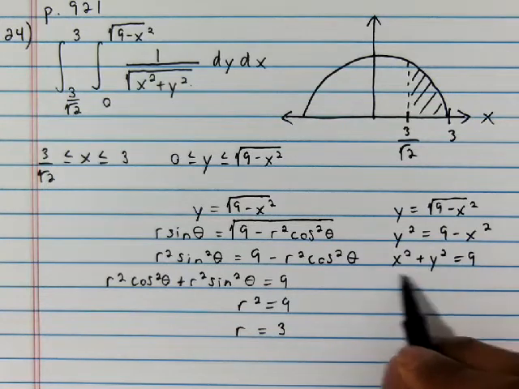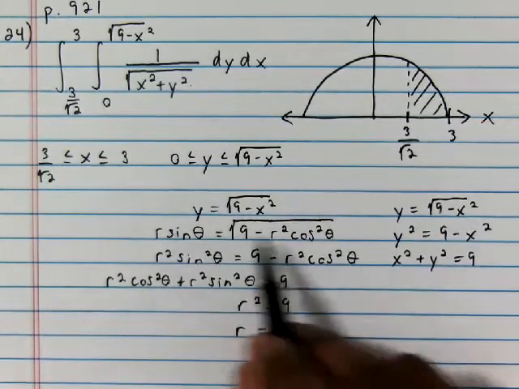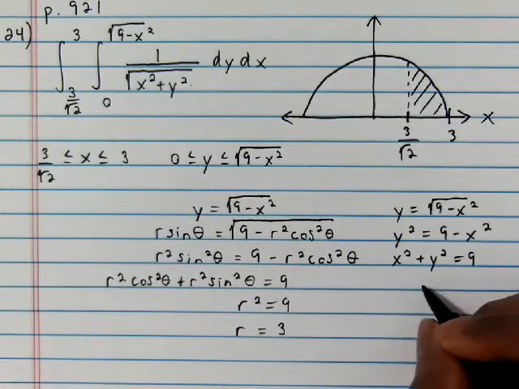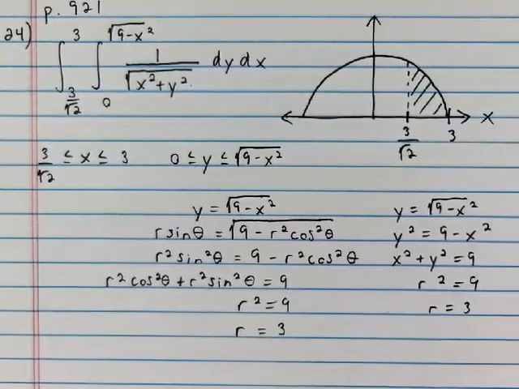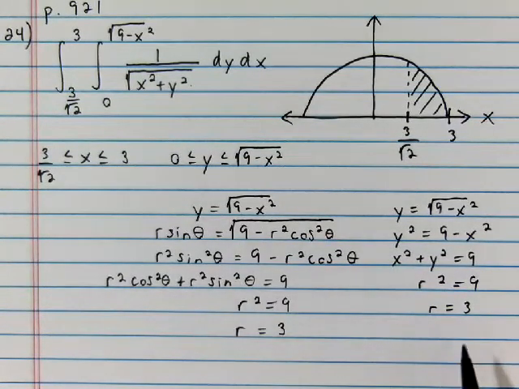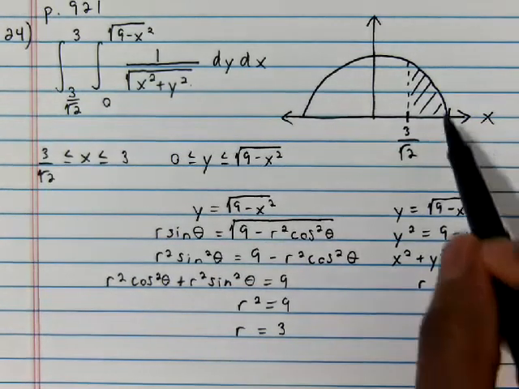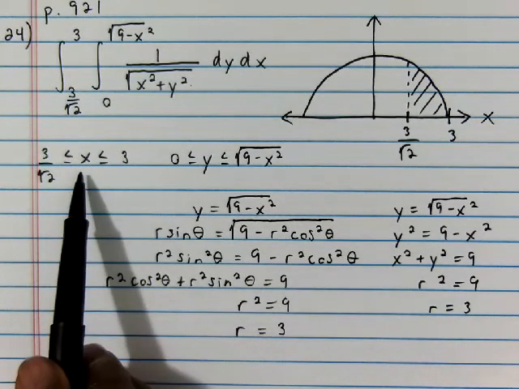Now, this on the left side, we switch to polar coordinates at this point, instead of switching at the very beginning. This is r squared equals 9, which tells us r equals 3. So regardless of where you switch to polar coordinates, you're going to get the same thing. We get r equals 3, which wasn't hard for us to figure out in the first place. Now let's look at what we get for polar coordinates from these x values.